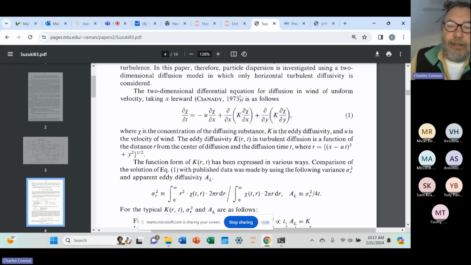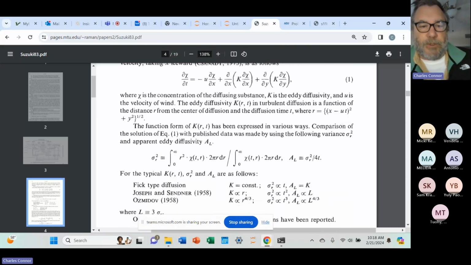And we've also got diffusion of material. So as the material is blown downwind, say from a Tephra column, it also spreads out in the atmosphere, diffuses in the atmosphere, and he's got it diffusing in the x and y directions. And so x in this case is the concentration downwind, that is in the direction that the wind's blowing. So that wind velocity is only part of this term, this advection term up here up front. And there, y is defined as the crosswind distance. That is, how is Tephra spreading out as it goes downwind in a crosswind direction. Okay, and so he developed an analytical solution to this.